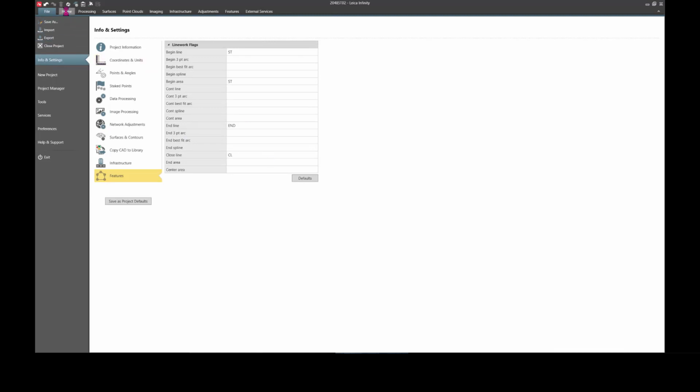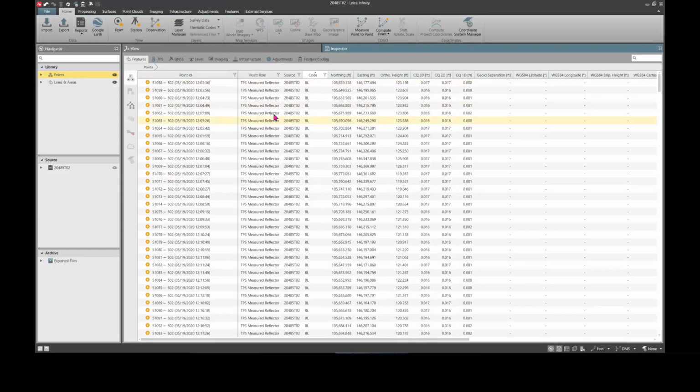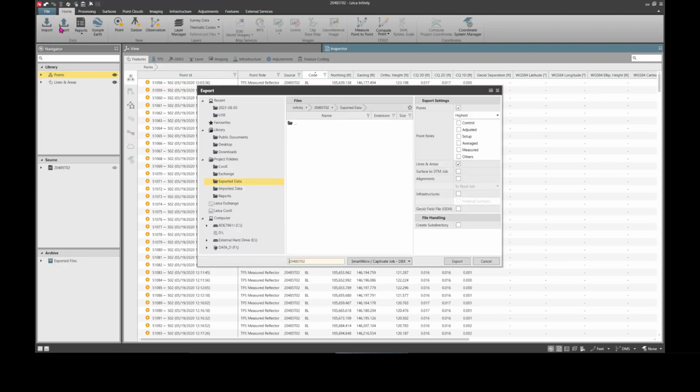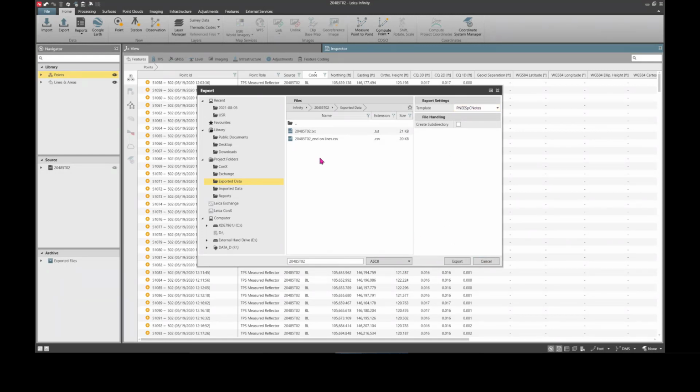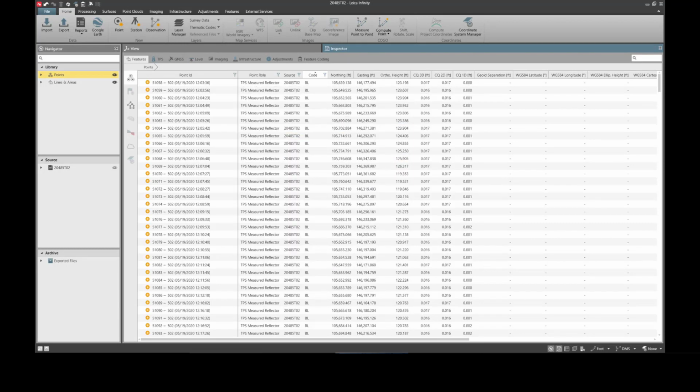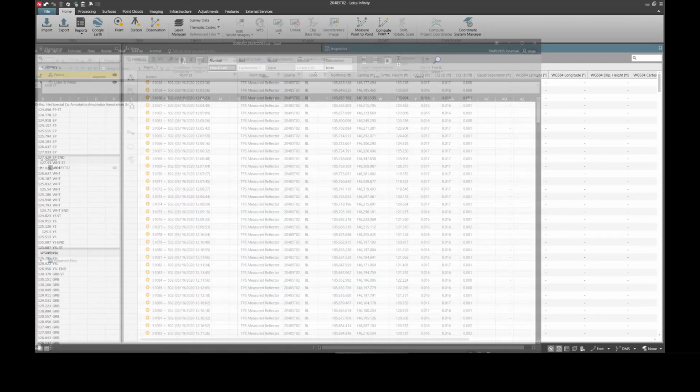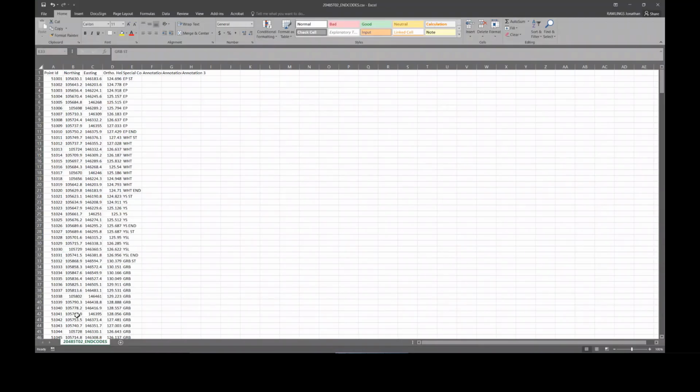And whenever you go export this data, so here I've got my data, I'm going to export it, set my type of data that it is. I can use my standard ODOT template that we've got, and I can export it using that standard template. I've already done it, as you can see here. I'm going to cancel out of that. Bring up my... So this is that Infinity CSV file with the encodes on it. So here I've got my first point EP.